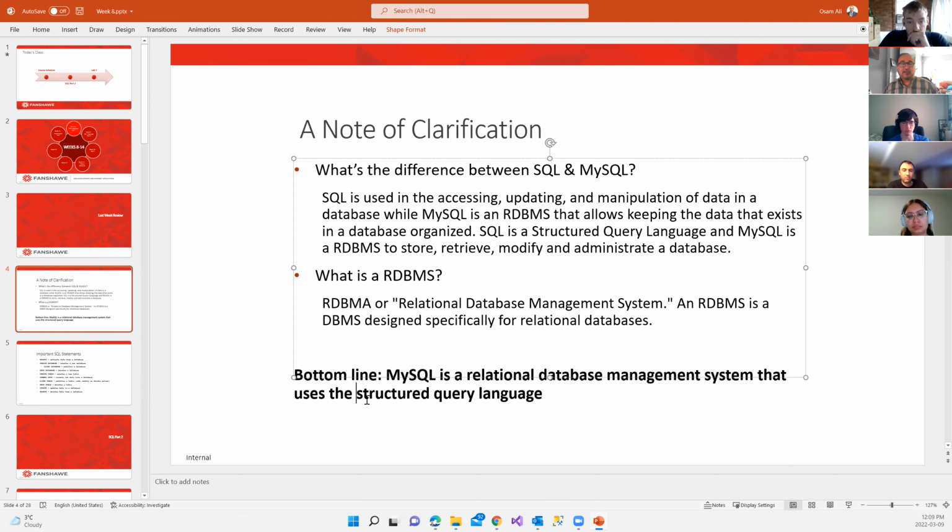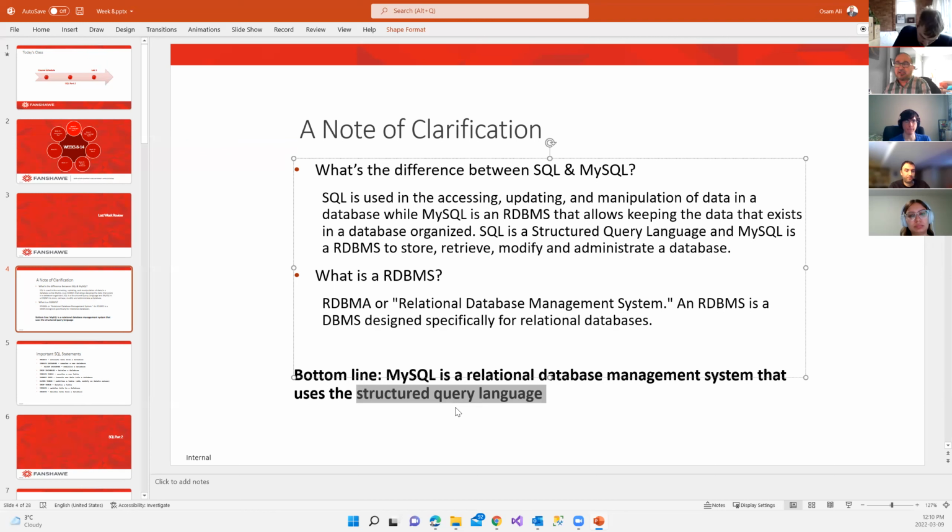Exactly, Karen. SQL is the language, structured query language, that I use to create databases, create tables, create the columns within a table, and identify the data types of columns. However, what allows me to do this is the database management system, which is MySQL. So MySQL is a relational database management system, a software that uses the structured query language, SQL. SQL covers how to retrieve data from a single table, how to retrieve data from multiple tables, how to create a table, how to create columns within the table, how to alter tables, and how to change the column data types. All these are statements within SQL.